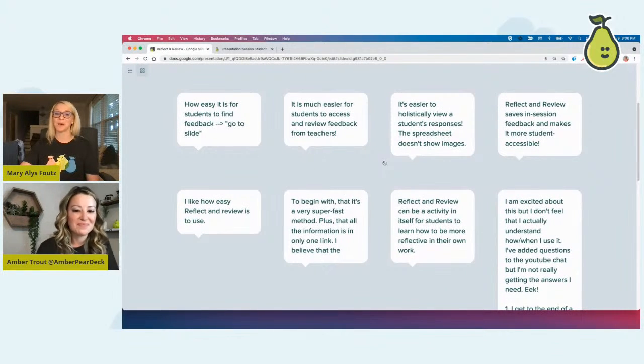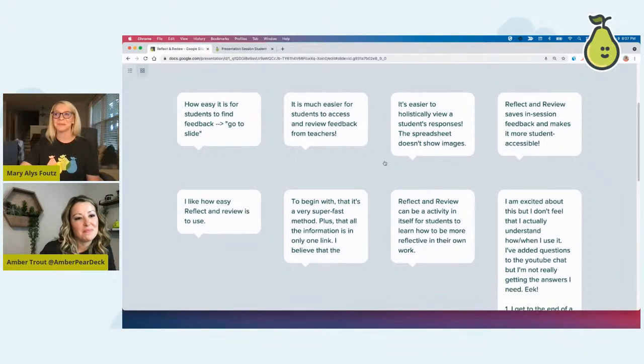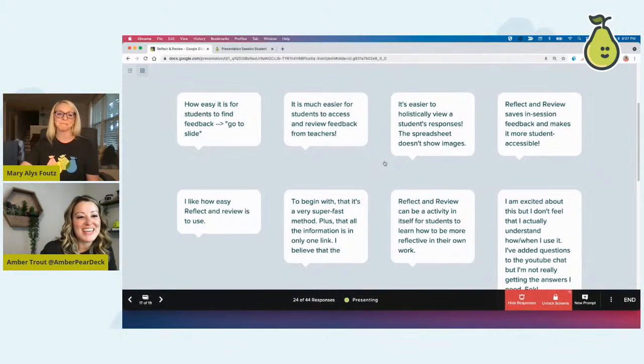And we have a phenomenal product team. So we don't happen to be the faces that are sharing this with you, but we have some outstanding folks that work at Pear Deck, and we're able to listen to you and give you what you need. We're not the miracle workers; they are.